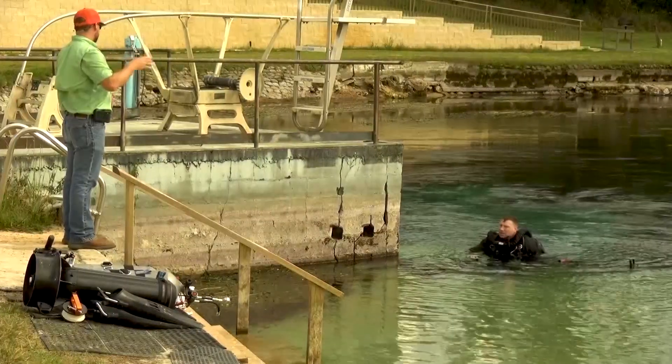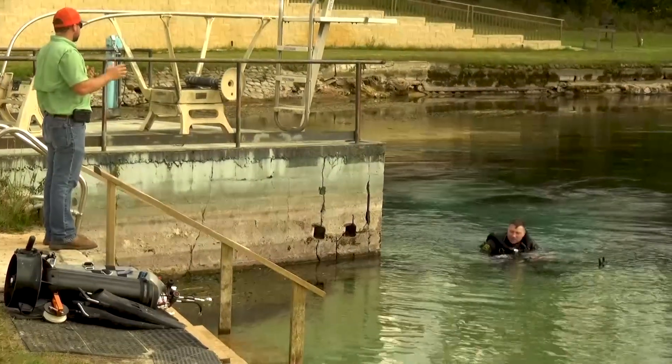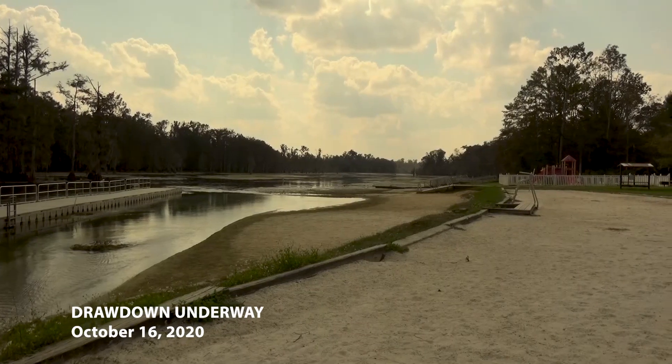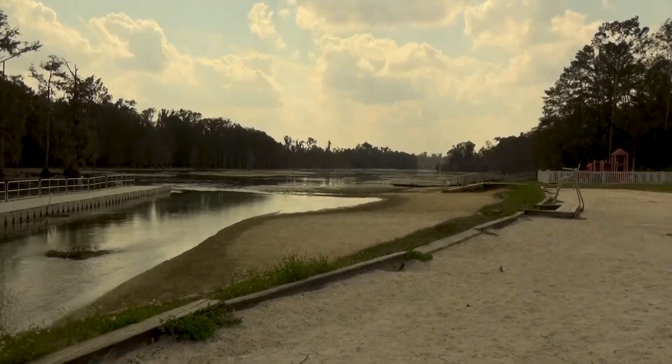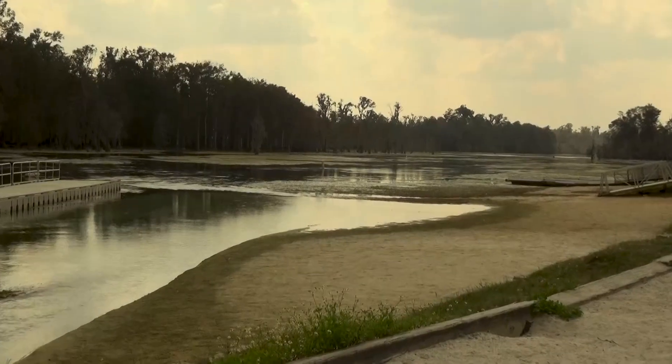This project is going to involve a new head wall that'll have a catch basin with a better drainage system to divert that possibly contaminated water from the spring into the mill pond to a holding area — a stormwater holding pond. That way it'll rest and everything will just stay away from the spring. That's the goal.